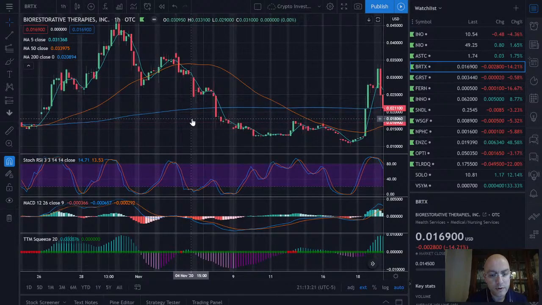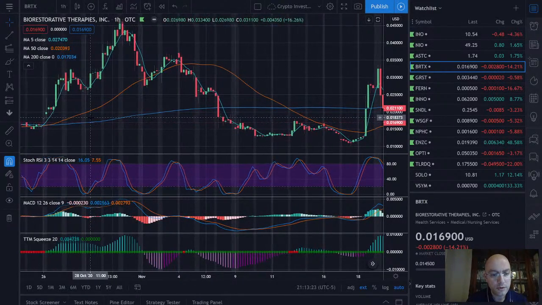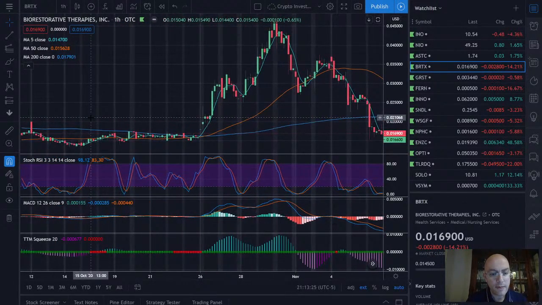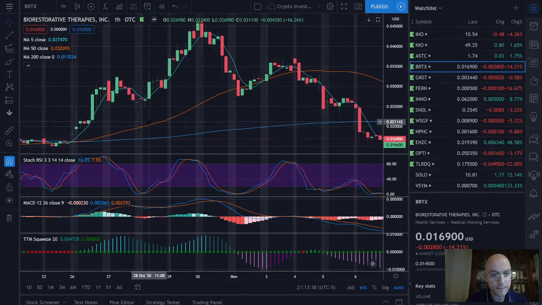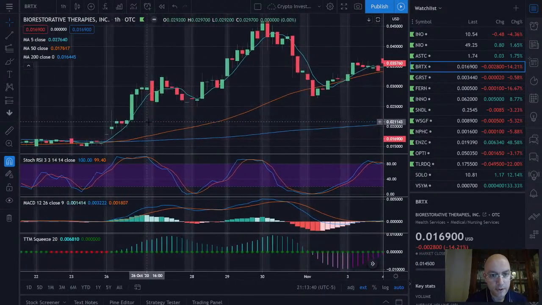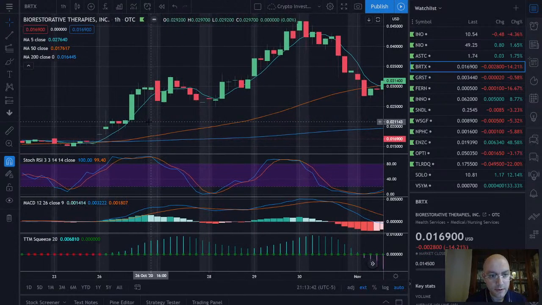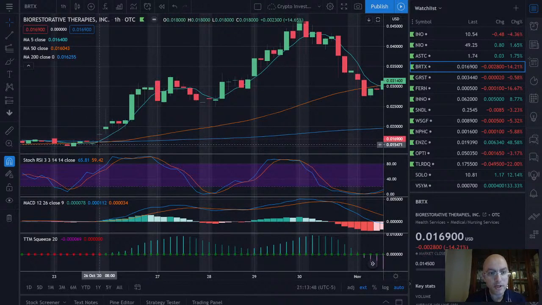If we go to October 23rd at 3 p.m., right here. Okay, let me expand it a bit more so you can see it. There you go. It's right here. You can see there's an upper wick, there's a lower wick, and once again, the body's squeezed right in between.